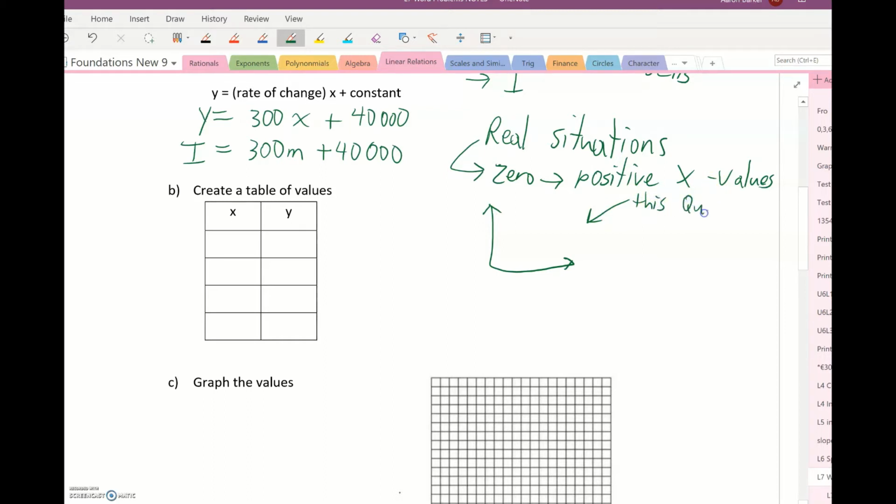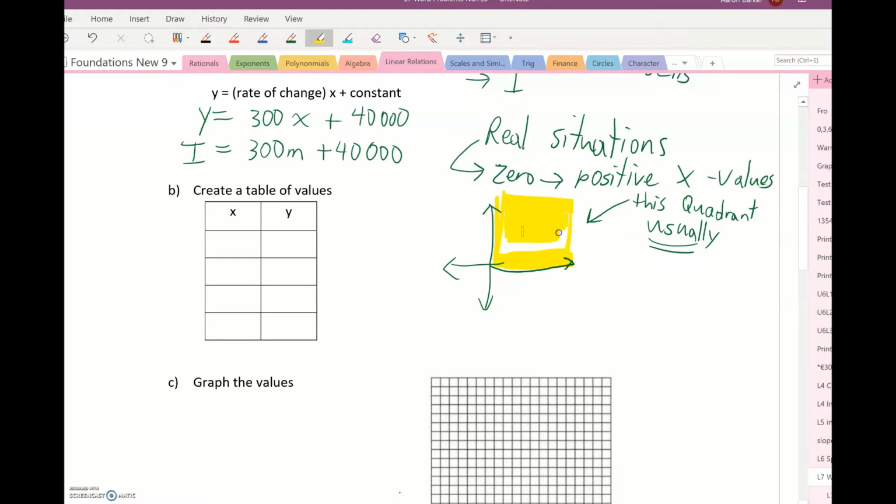This corner of the 4 grids, this quadrant, usually. And I have to say usually because there can be some situations, not that we will see this year, but later on, yes. Okay? So you're going to be dealing with that quadrant only. You're not going to be graphing any of the other 4. So for us, we'll be looking at this quadrant only, right here.